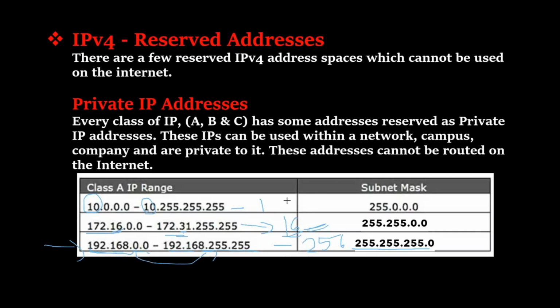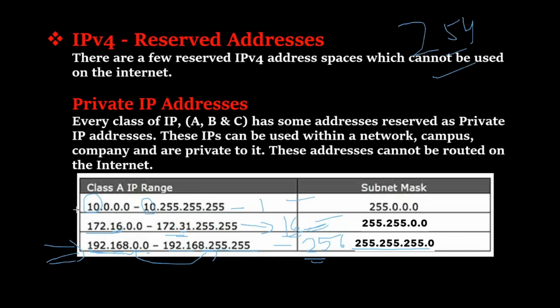So in class A, one network is there. In class B, 16 networks you have. And in class C, 256. So that is the reason that everywhere, in every LAN, you will find only these ranges, and that depends on your count of devices. Like in your organization, suppose your manager says there are 200 PCs and you need to connect them and create a network. What will you do? You will use class C. In class C, as we discussed earlier, we have a count of 254 hosts that you can connect. So 200 is fine. You can connect them with this class.